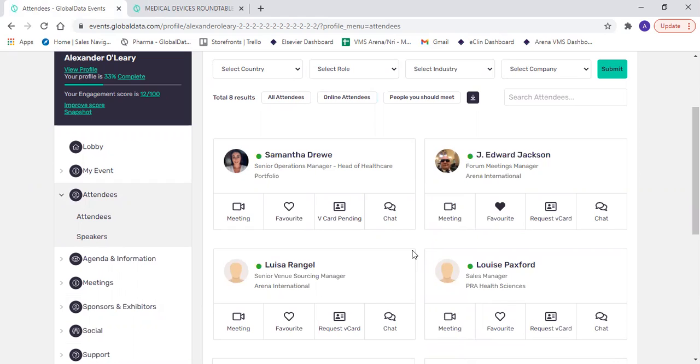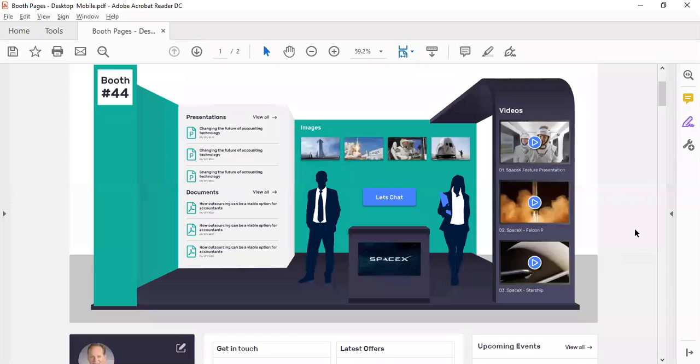So you're able to see, especially helpful as an organizer or sponsor, which attendees are online on the platform right now. Moving to show you another feature, which is again customizable and indeed fully optional, is the exhibition booth. So if your event requires it, you're able to host and create virtual exhibition stands. All of the graphics, the coloring and so on is all fully customizable and bespoke and designed in the back-end access. And then you can host presentations, documents, images and videos, entirely as many as you would like.